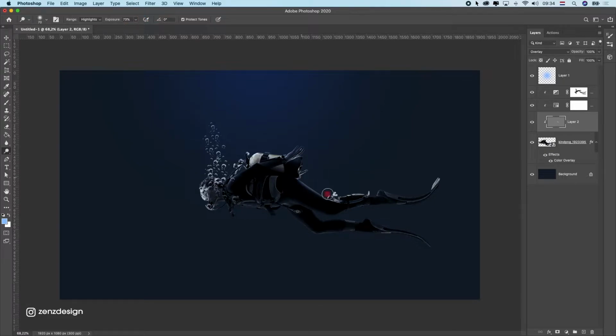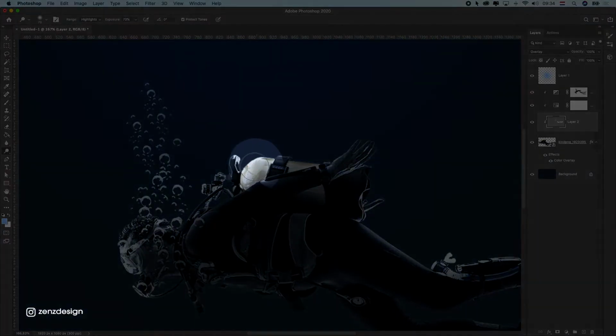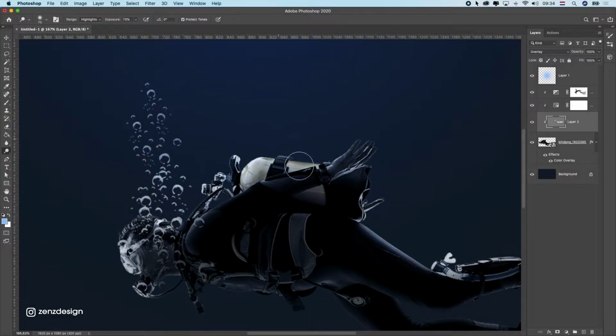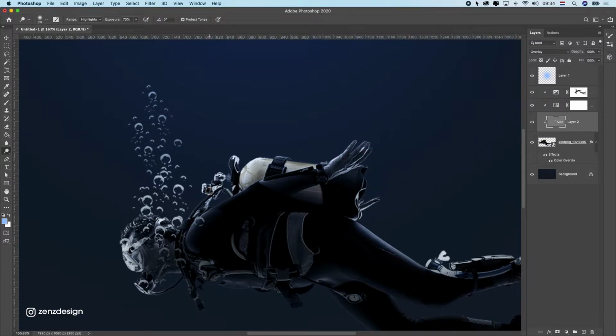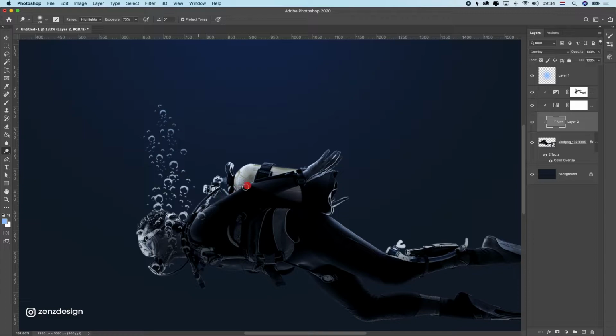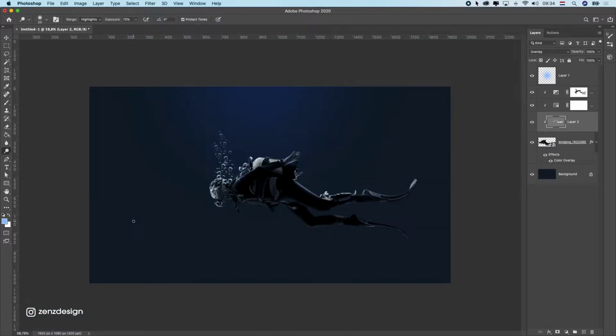It all depends on the image you're using. And start with making these top parts even lighter, so he doesn't fade away in this water. When you have parts like this that are almost white, doing this just ruins the image. So don't do it on those parts, just areas like this to make it lighter. And when you do that on all these parts, you get nice highlights in the image, so it doesn't get too dark.